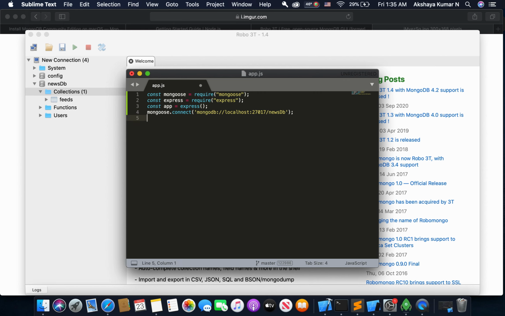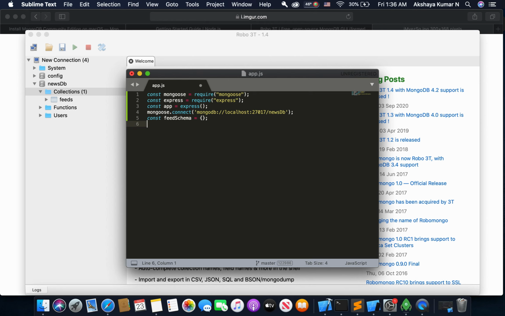Okay, now I need to create a model for our collection in our database, and before that I'm going to create a schema which is also needed for our data model. So let's say const feedSchema is equal to, and it is going to be empty. Now we will create our data model.